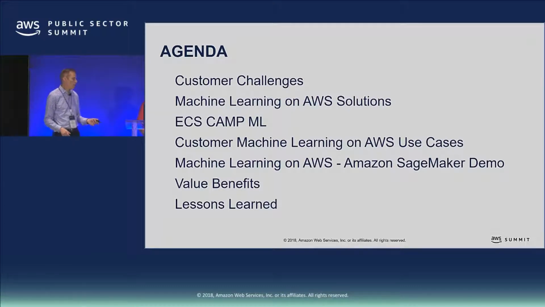So our agenda overall, we're just going to review what we're hearing as customer challenges. We have a very diverse customer base across public sector, commercial, state and local, DoD, intel agencies. So we're seeing and hearing things, and we thought it'd be useful to just summarize those a little bit so that we can then set up how we're approaching that, and specifically how the AWS platform approaches it.